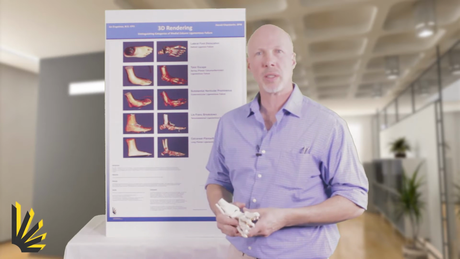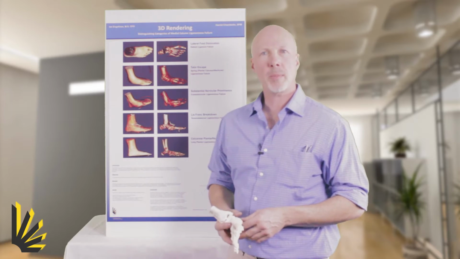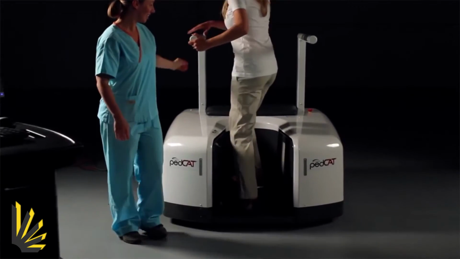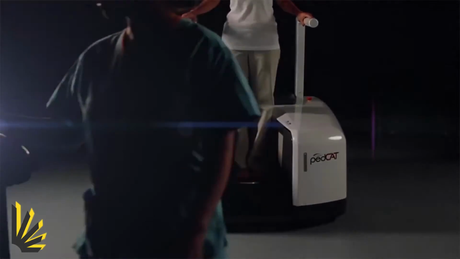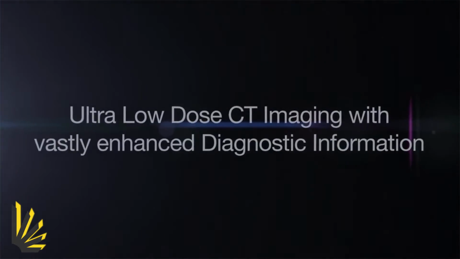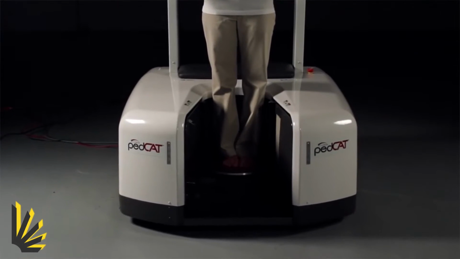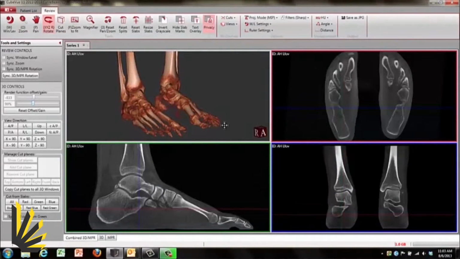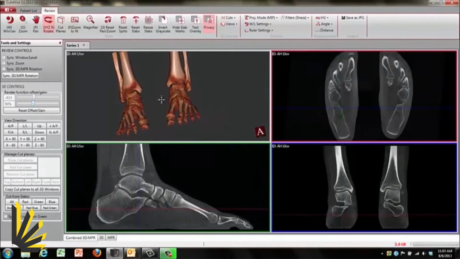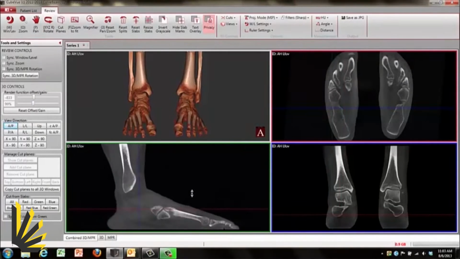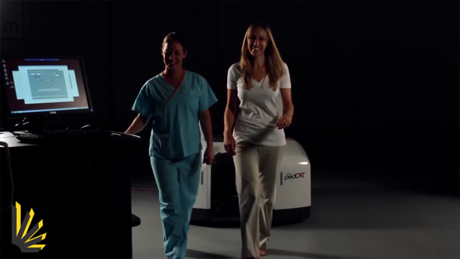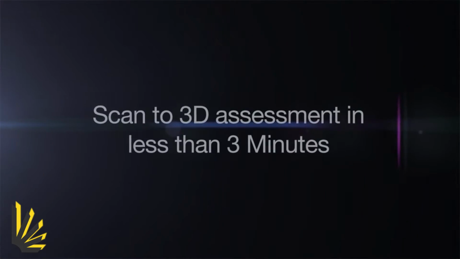I'm looking forward to sharing some analysis that we've done using 3D rendering. Now 3D rendering is possible because Curvebeam has put together a system that allows us to peel away the skin and the soft tissue and look at what's happening inside the foot. And it's not just slices, like an X-ray where you can slice through, but it's an image where you can rotate and you can see various angles and really get a better understanding of how the relationship of the different bones are manifesting within a particular patient.